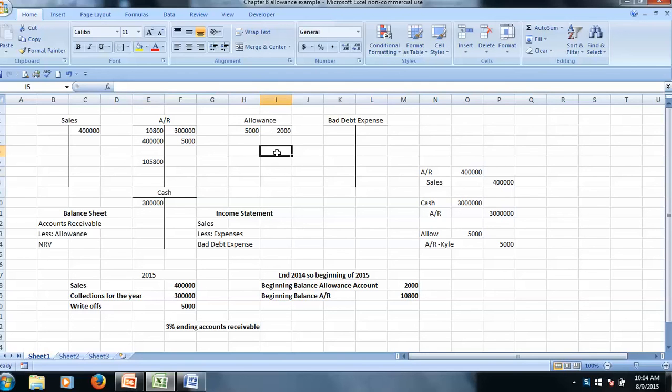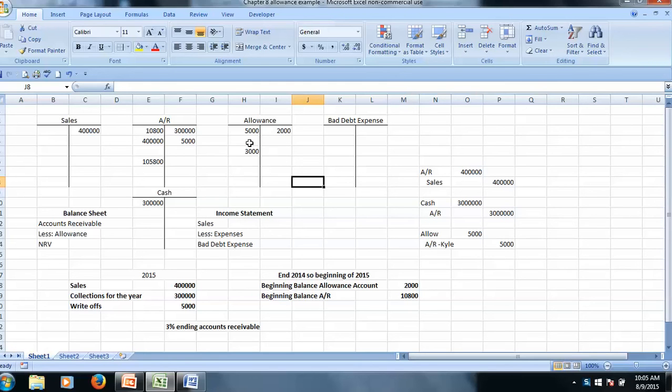And we're going to see what we have as a balance in our allowance account. We can see that we had started with $2,000 allowed for the write-offs, but we had actually needed to write off $5,000. So what do we have at this point for a balance? Well, we've got $3,000 as a balance on the debit side. Well, that's not right. We should normally have a balance on the credit side in the allowance account. So we're going to have to make up that difference that we had taken out over what we had estimated would be used when we make our bad debt expense for this year.